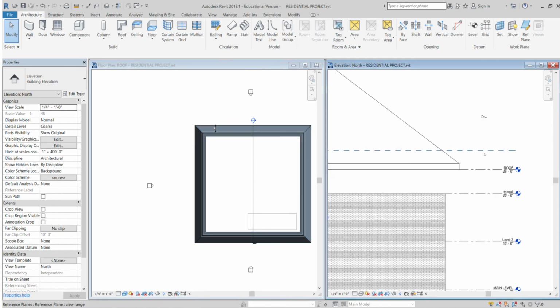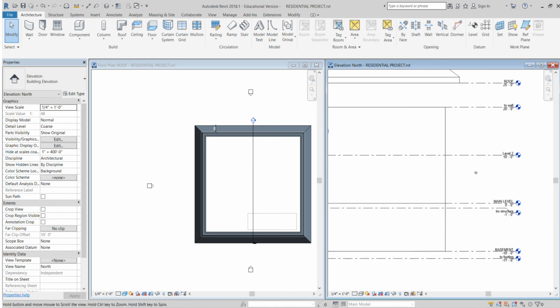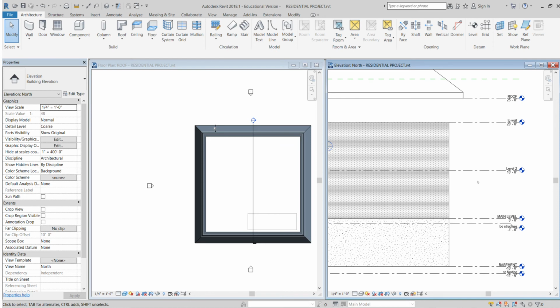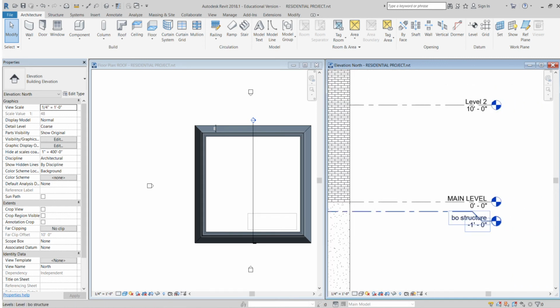So this is some good information when you are trying to create your roof for your project in the Imbue cabin, our late term project, or in the project manual at times called the residential project, okay? The way that we're actually going to generate our roof from now on is we're going to have to add a level and associate that roof with a level that makes sense, okay? So this is very similar to creating a bottom of structure in addition to your main level floor plan. So you can have walls that are coming up attached to the bottom of structure.